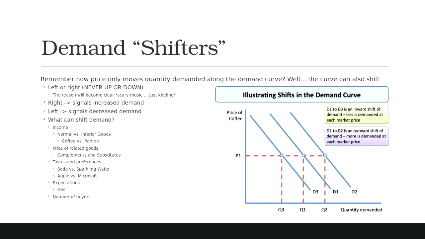Taste and preferences. This is another thing, right? Markets are constantly shifting, and what people want in those markets also moves. I don't know about you, but you might be seeing AHA and Bubbly way more often in stores. Part of that is that Americans have had a shift in taste preferences away from sugary drinks and sodas to healthier, low-calorie options that don't have all the additives. Sparkling water is trying to fill that gap, and so there's been a huge shift to purchasing things like sparkling water. Similarly, Apple versus Microsoft. These are big technological shifts and competition between who gets what, and taste and preferences shift how we do this.